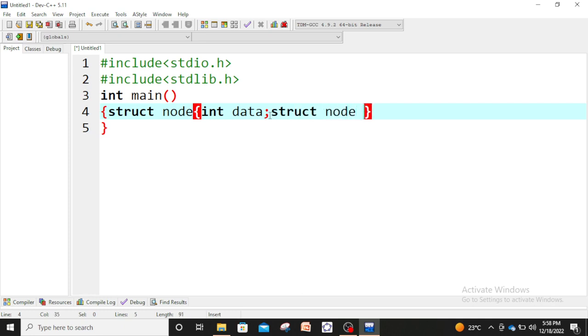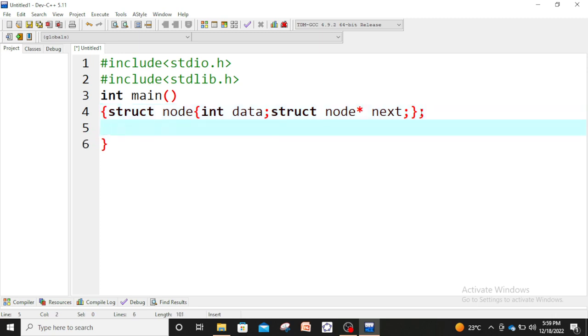Suppose this variable is a pointer, and this variable name is next. To take the next data, it is named accordingly.